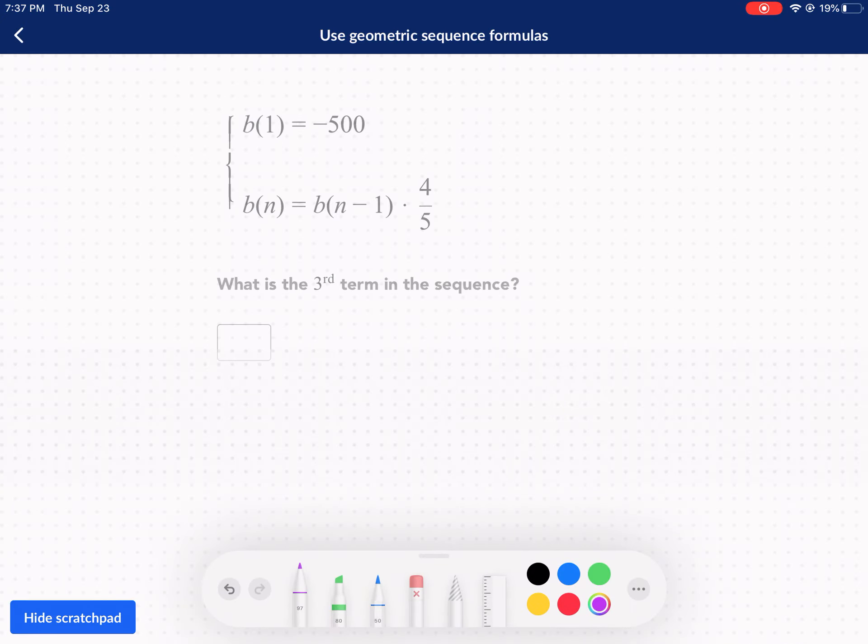Recursive. Do you know why? Because it gives us the first term. So we got first term equals negative 500. We want the third term. So we need to do it three times. We're told that we take the previous term in the green and we're going to multiply it by four over five. So each one of these, I should do that in blue. So here's in blue. That's what we're doing. We're going to multiply it by four over five, multiply it by four over five, two times.